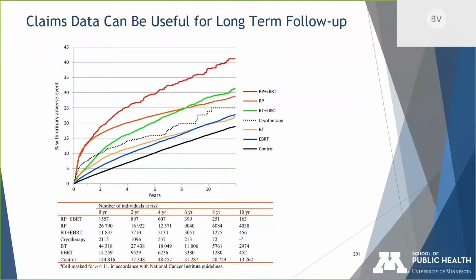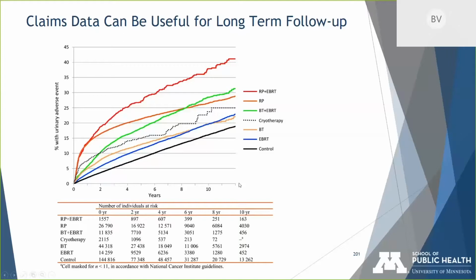So they were most curious about whether after a long period of time you saw similar findings, because their sense was that they did see a lot of men who had had radiation in the past who needed surgery to address things like urethral strictures. So we did find that radiation had a steady increase over time, especially combination therapies, but they did not reach, in the end, the same rate as men with surgery, with the exception of men who had combined brachytherapy and external beam therapy.